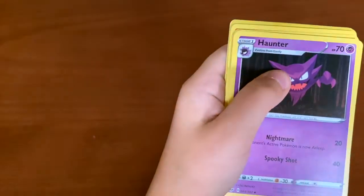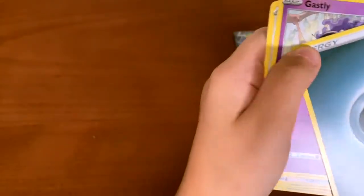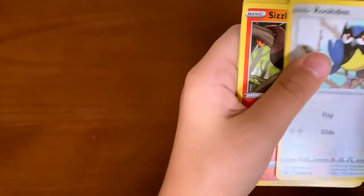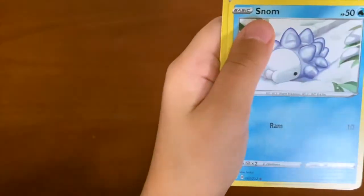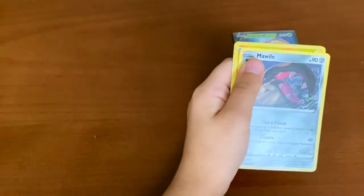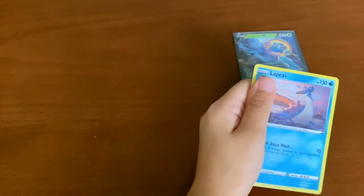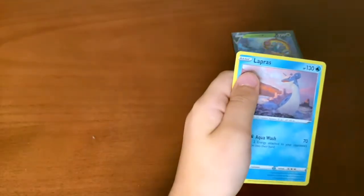Pokemon Catcher, Haunter, ooh, Energy, Gastly, Rookidee, Sizzlipede, Snom, Hoothoot, Tentacool, Larvesta.